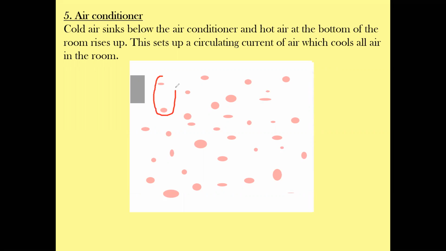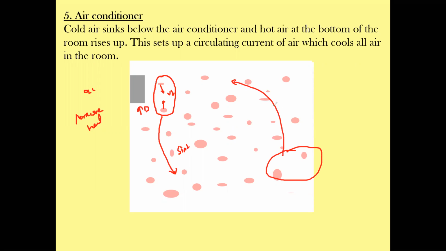So when it is removing the heat energy from the particles, the particles will come closer to each other. As the particles come closer, the volume decreases and the density increases. As the density increases, that group of particles will sink or move down. The other group of particles, which are away from each other and have a low density, will rise up. So that's how an AC works efficiently. If you place the AC near the ceiling, the cold air will move down and the hot air will rise up.